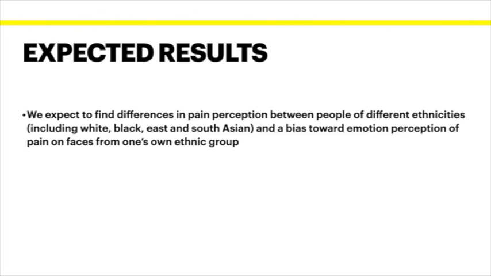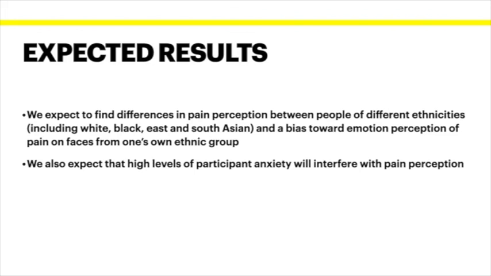Now, this study is yet to be done, but we do have certain expectations when it comes to results. First of all, we expect to find differences in pain perception between people of different ethnicities, such as white, black, East, and South Asian ethnic groups, and a bias toward emotion perception of pain on faces from one's own ethnic group. And this expectation is based on research that shows that as children are growing up, they're mainly exposed to faces in their own culture and can therefore struggle with emotion perception from other types of faces.